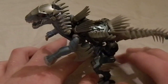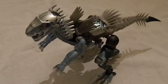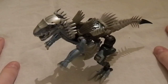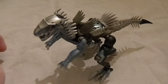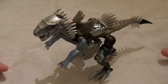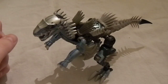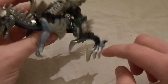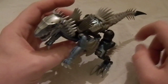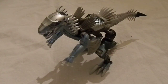Quite an interesting figure, I might add. This is actually a repaint of the Age of Extinction slash version, which had a much darker blue as well as a few yellow bits at the claws and tail. And honestly, when I looked at it, I was not really impressed. It looked a bit too kiddy for me.